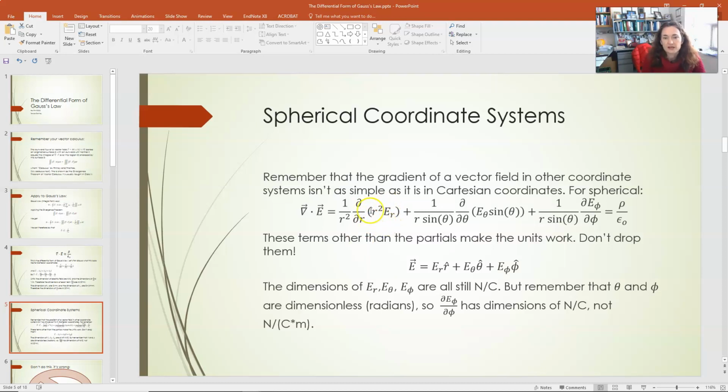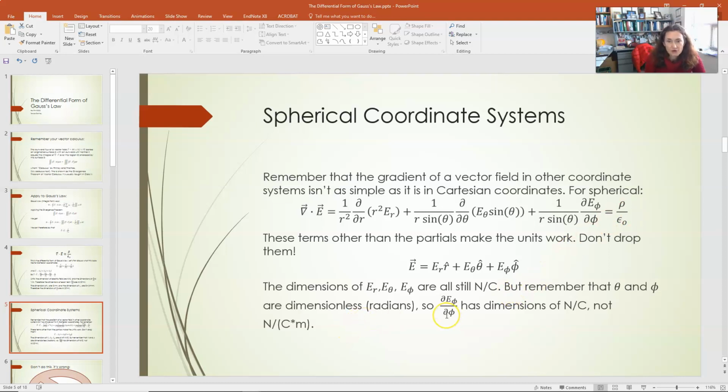So if you look at it, what we've got here is inside the parentheses, r squared times E_r, you have newtons per coulomb times meters squared. And then outside of the parentheses, you've got 1 over meters squared from the 1 over r squared. And then partial with respect to r, that's also 1 over meters, right? So you have 1 over meters cubed outside, right? And then inside you have meters squared times newtons per coulomb. And when you multiply all that through, the units are newtons per coulomb per meter for that first term. And I could make a similar argument for the second term and for the third term, okay?